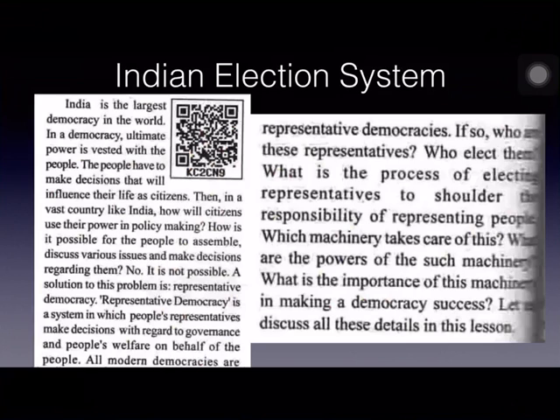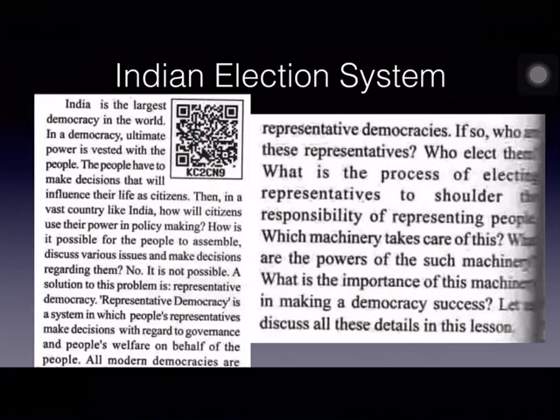To start with, India is the largest democratic country in the world. As you know already, the ultimate power in a democracy is vested with the people. All the powers will be in the hands of the people only, because it is a government formed by the people, and because democracy means people's rule. And in Lincoln's words, democracy is government of the people, by the people, and for the people. And in a democracy, people should take all the decisions which shape their future.